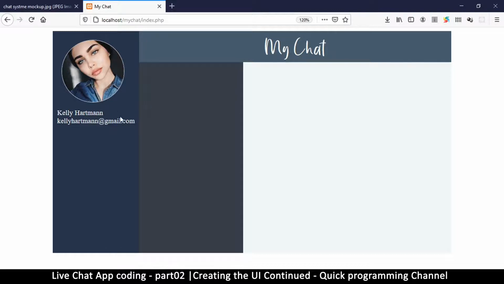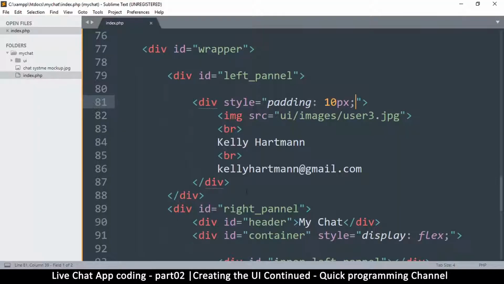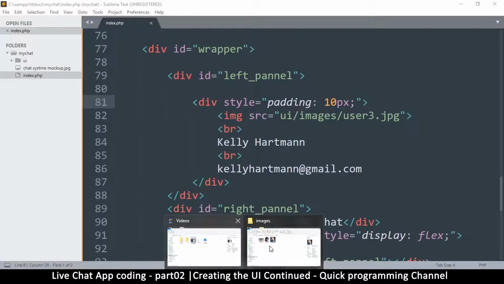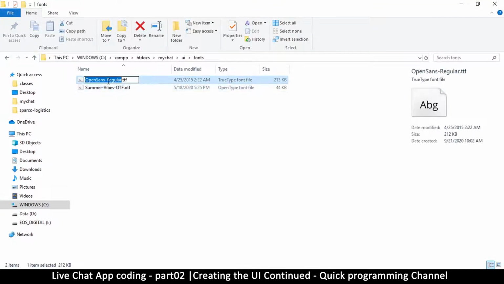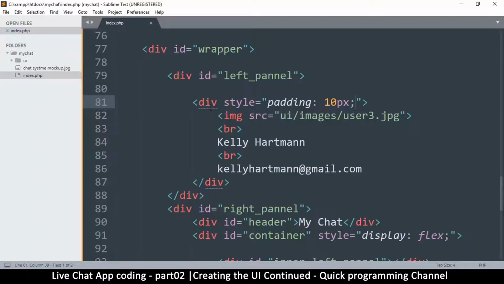Okay. Now the second thing you notice is that the font is not very nice. So what we will do is, now this is the chance to use our other font. So let me go back to UI and go to fonts, and I will copy this. Oh, one thing I forgot to actually mention on these fonts is that make sure that there are no spaces in your font name. If there are spaces there, put some dashes or whatever it is, just avoid spaces. So I will copy the name, including the file extension, and come back here.